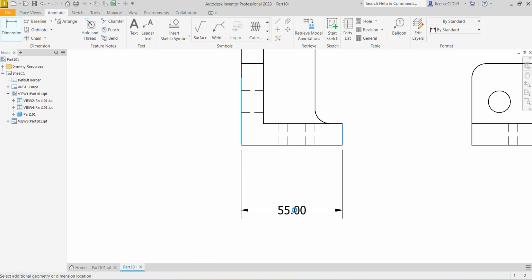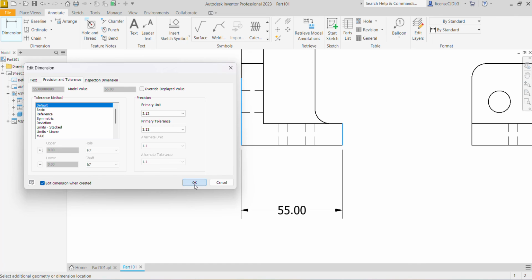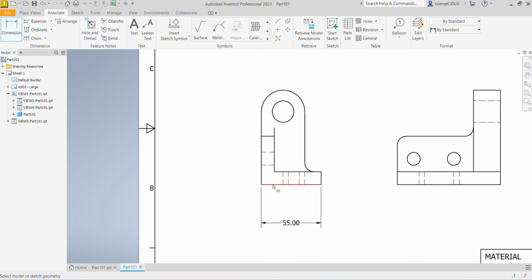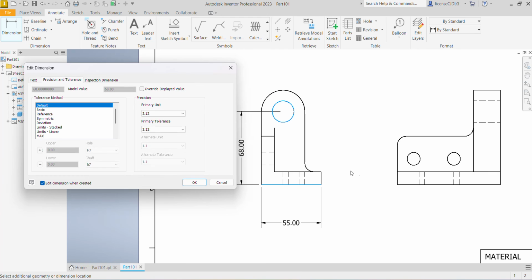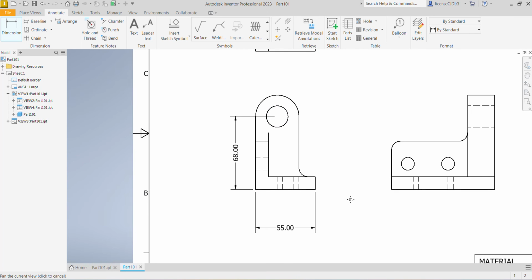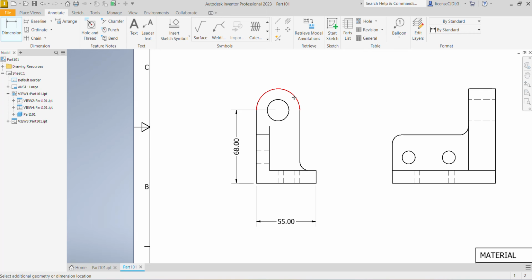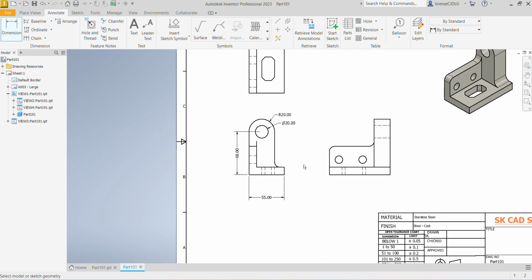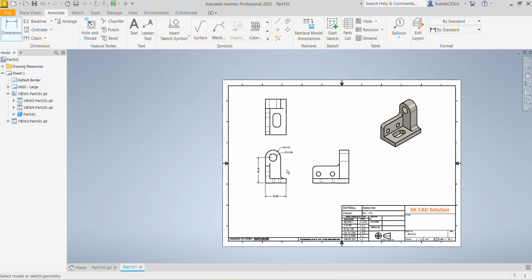First start from the overall dimension. Here create center marks for this.